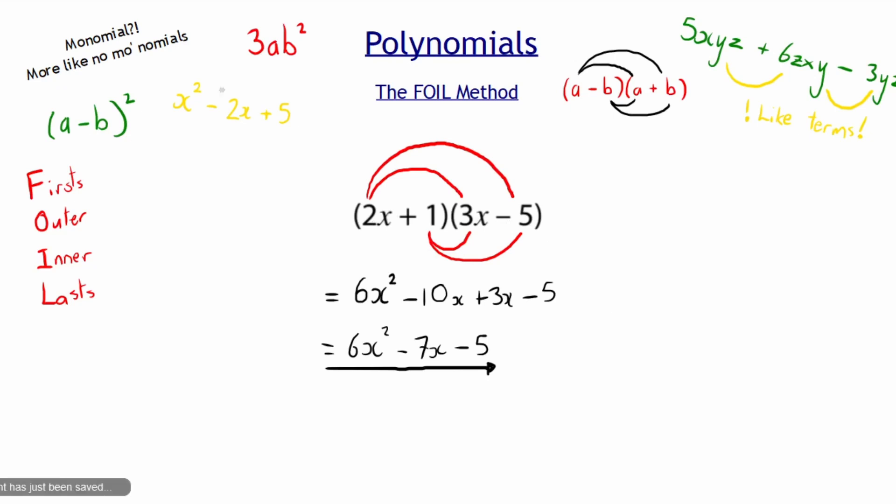Just bear in mind, there might be a few other ways that they trick you into seeing this. An example of that can be if they say x minus 2 all squared. Remember, what does a square mean? A square means that you multiply the thing with itself. And so this is the same as x minus 2, the bracket, multiplied by itself. And we can see that this is simply going to be another FOIL.